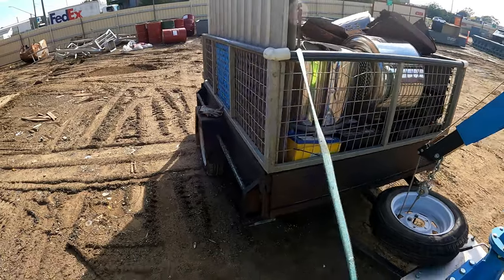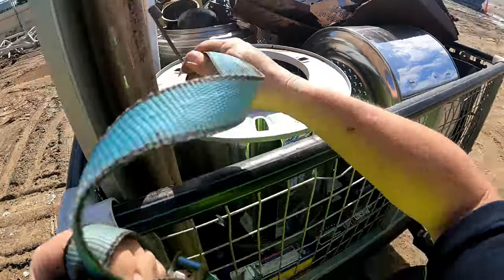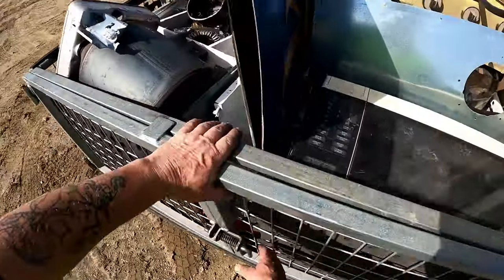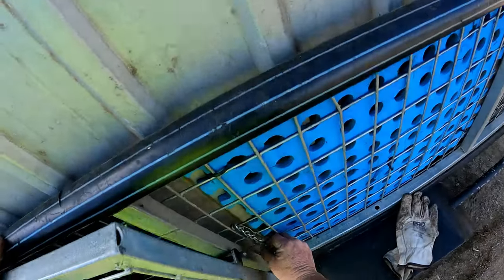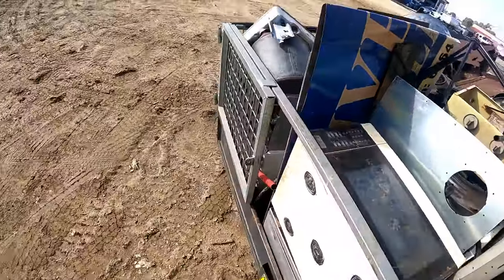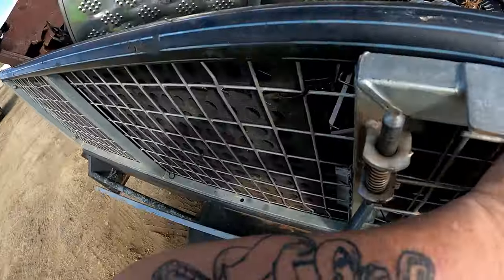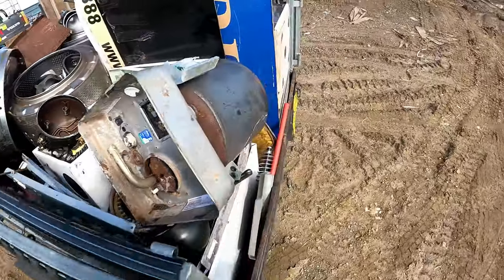That's unhooked. Keep pulling. Hope it doesn't get caught. Yeah, it's right there, that's good. And if they don't, well, I'll just manhandle it myself up here. Some of it I can manhandle. They need the trailer disconnected so they can get that back pod anyway. Yeah, start unloading.